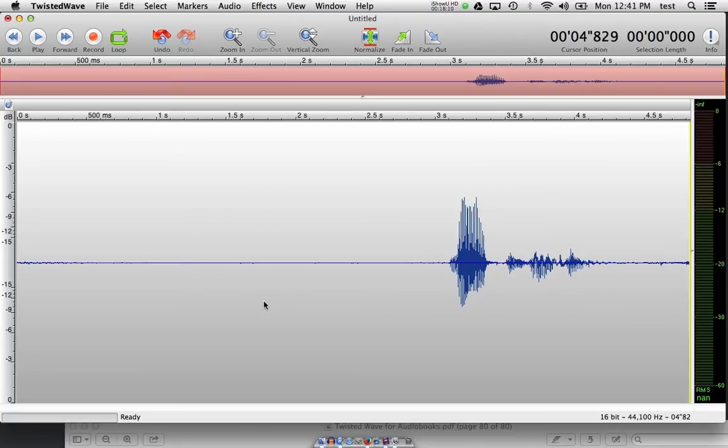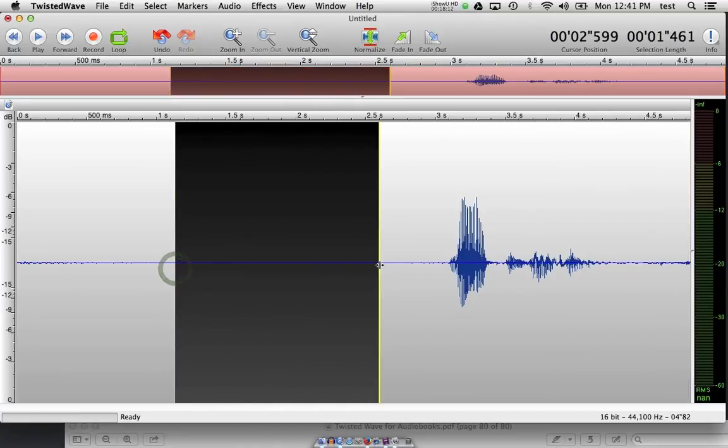That is also what we call noise floor. And if I highlight it and I hit play, it's recording somewhere around negative 63 and a peak of actually negative 51. And this is actually the more proper reading up here. I'm going to use this to copy and paste throughout my recording to cover over mistakes like lip smacks and clicks and pops and breaths and all of the things that you'd want to clean out of your recording to make it sound good. So I need to record a good chunk of this at the top.